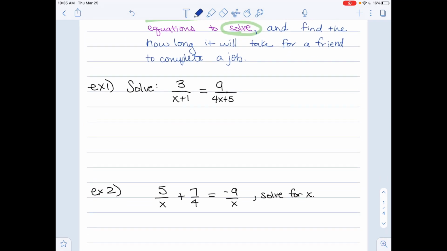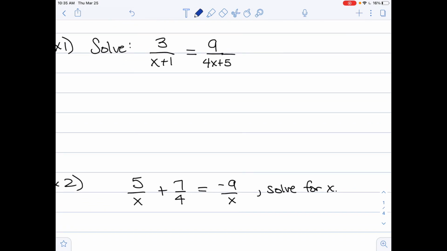Here we go. We're going to solve this rational equation here, and we're going to solve, of course, for x. So first things first, I know when I see this equal sign, this is an equation. That means both sides of the equal sign are equal to each other, and we're going to cross multiply. Now you may have seen this before when we were talking about proportions. And cross multiplying just means that we take the top of the left side and we multiply it by the bottom of the right side.